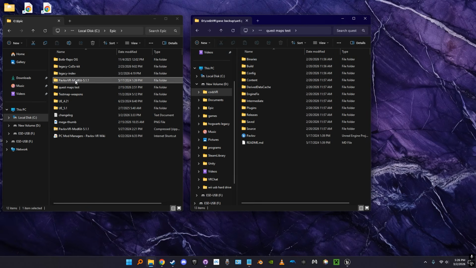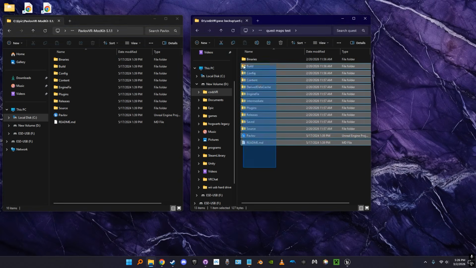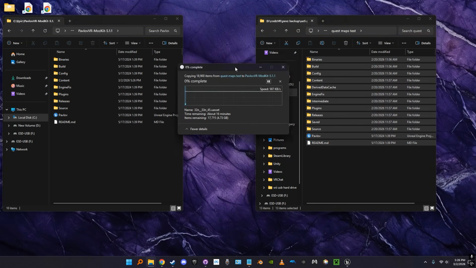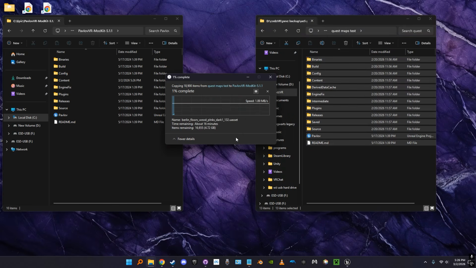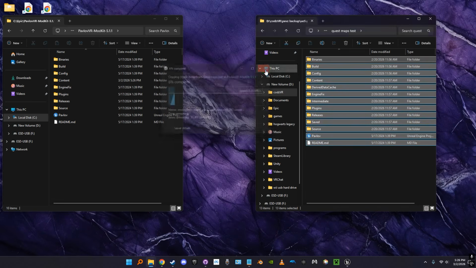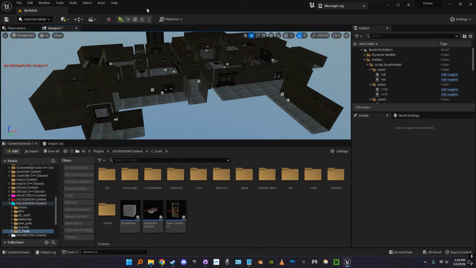You're gonna click it open. Click open the Pavlov kit, and then what you're going to want to do is just grab everything, just copy it over, grab everything from the zombie mod kit, drag it to the Pavlov mod kit. Ooh, that's a bit larger than I thought it was going to be. Okay, let's pretend that went by quick and it prompted me to replace files. Replace all the files. If it's saying, oh, there's two files with the same name, just replace them.